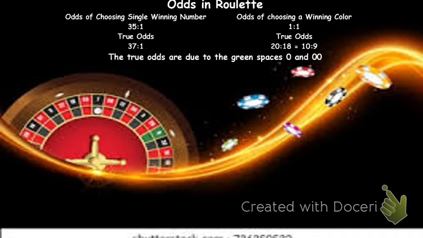Okay, odds in roulette. So let's talk a little bit about roulette. Roulette is a game that's played in casinos. It consists of the following, so you probably need to write this down because I didn't have this in my PowerPoint. It's a wheel that looks like this, and it kind of varies depending on what roulette you're talking about, but we're going to look at a wheel that has 38 different slots in it.